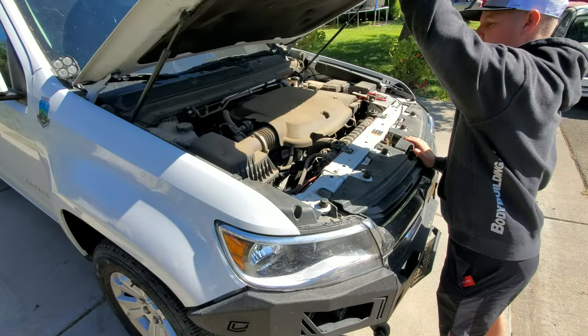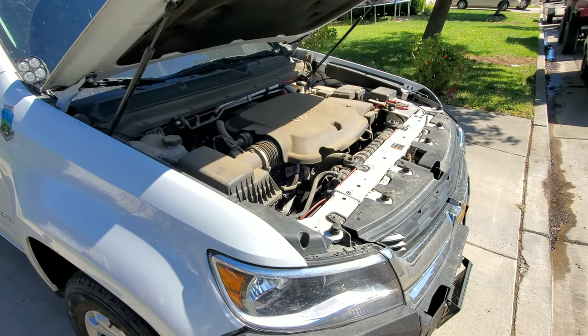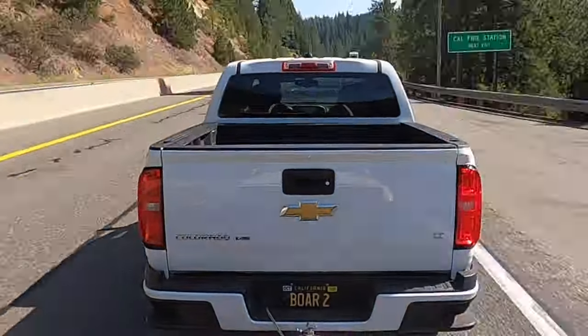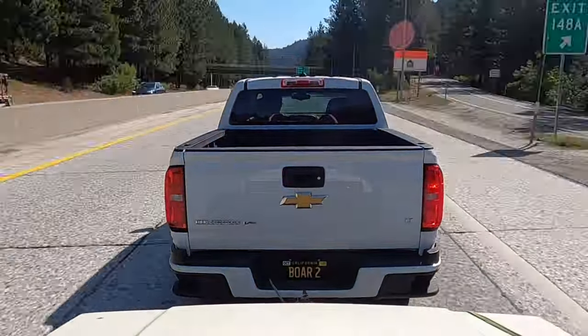In 2020 they had a 3.6 liter — this truck's putting out about 300 horsepower and around 275 torque. Those numbers aren't that impressive compared to a lot of full-size trucks, but compared to the ones I had about 10 years ago this thing is a beast. As far as tow capacity goes, this truck can do about 7,000 pounds, which I'm always so impressed by for a truck this size.